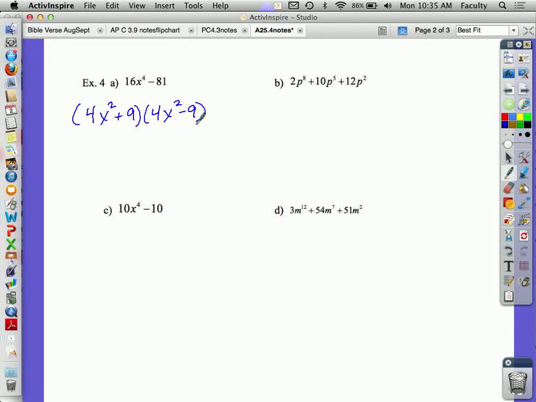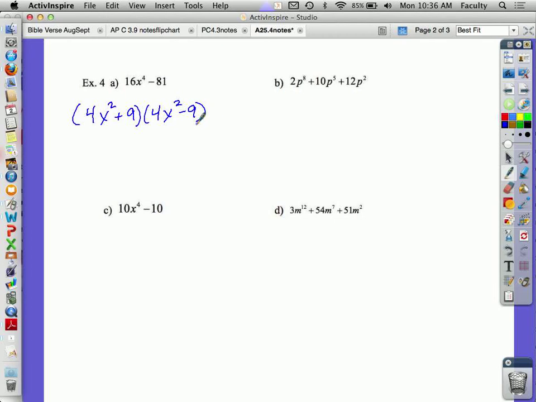There's no a squared plus b squared, right? And that's not an accident, and we talked about this when we factored in chapter 4. There's no way over the set of real numbers that I can factor this. Because if I try 2x plus 3 times 2x plus 3, there's a middle term. If I try in both minuses, there's a middle term. And if I make one plus and one a minus, it doesn't multiply to a positive 9.